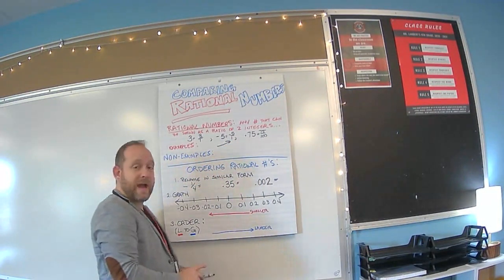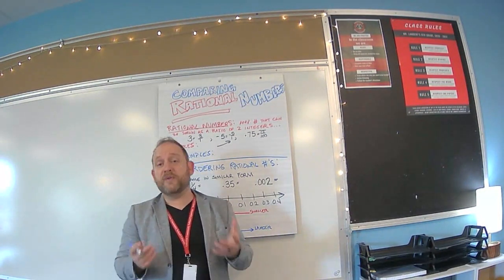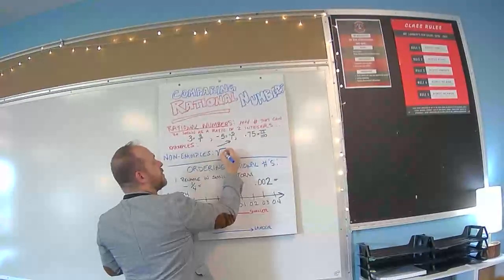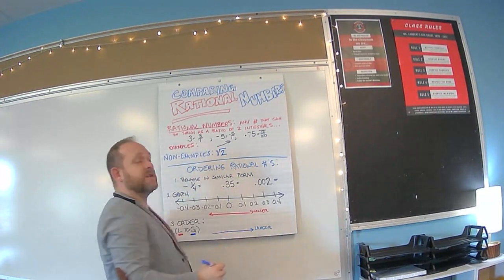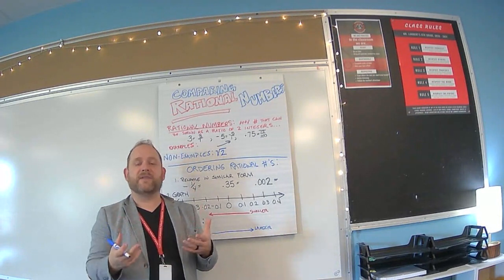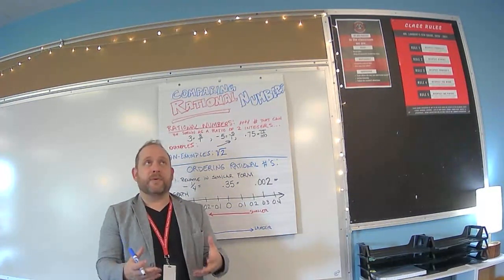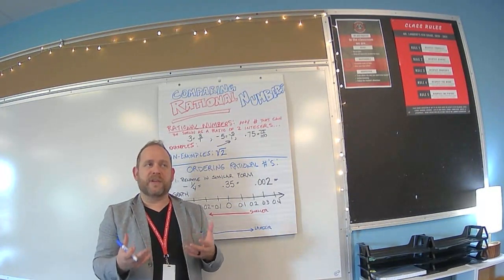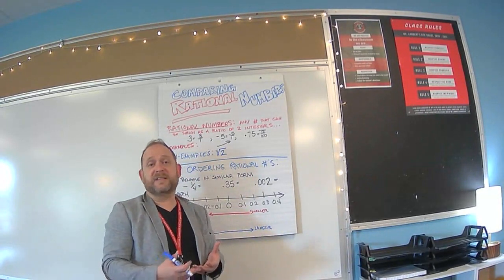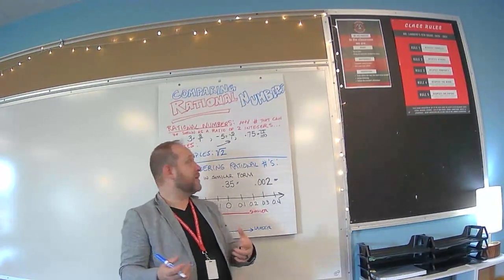Non-examples of rational numbers. I'm going to put these in blue. These are really weird things, most of which we haven't got to yet. Square roots of numbers that don't have normal square roots, like the square root of 2. A square root is when you can multiply something by itself to get a number, like the square root of 9. You have to figure out what number multiplied by itself gets you to 9. So 3 times 3 is 9, so 3 is the square root of 9. 2 doesn't have a whole number square root. It actually gets into some weird decimals that don't start repeating. That is an irrational number.